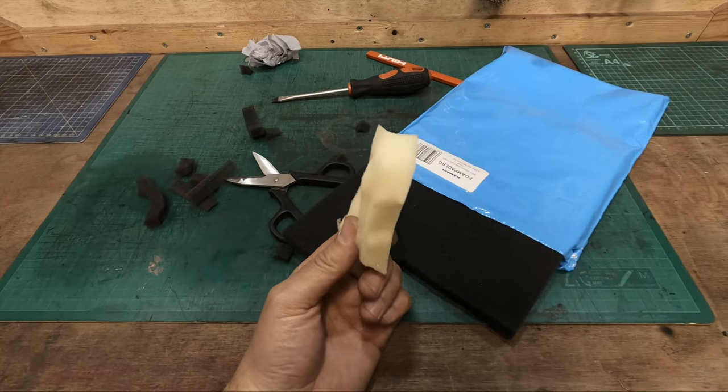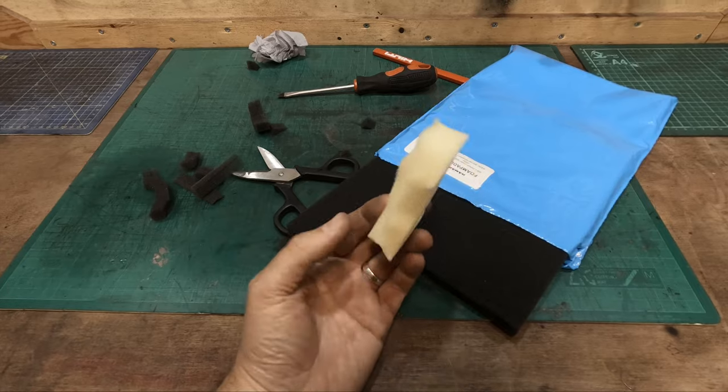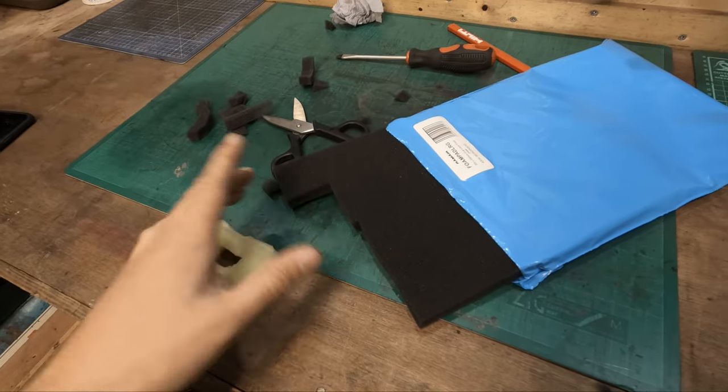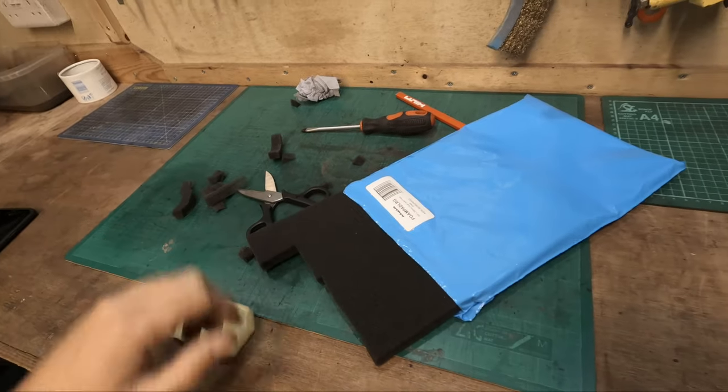Saying, what am I doing? Because this will deteriorate and get sucked into the pump. Don't worry, I bought some of the proper stuff, and I've cut it down to size, and that's being put into the air filter, so the air filter is good to go.